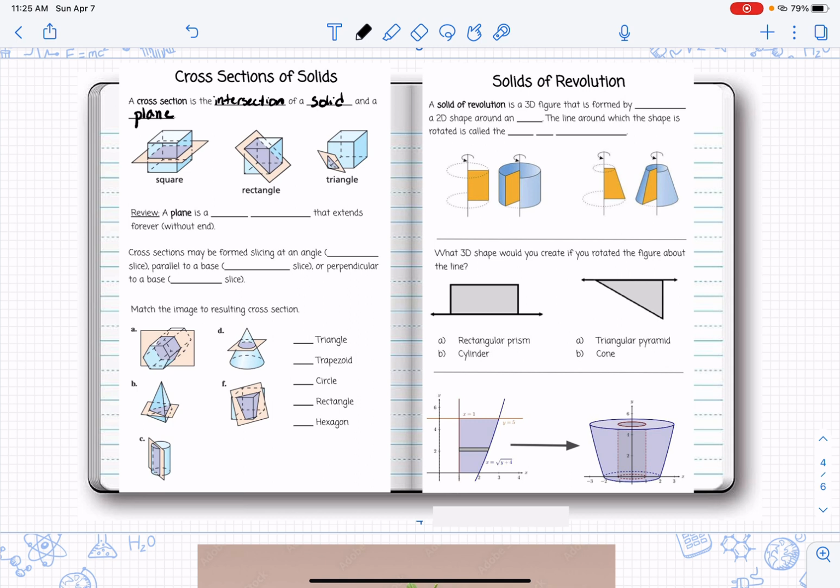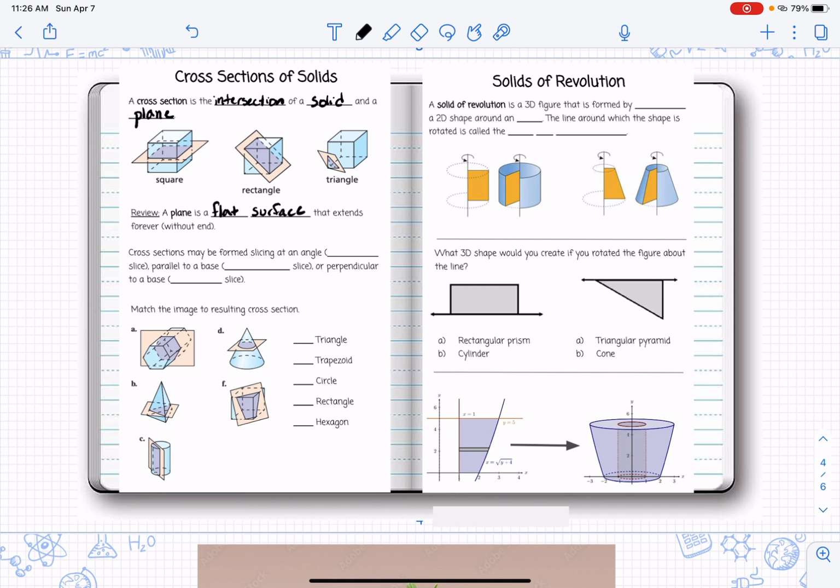A quick review, a plane is a flat surface that extends forever. So above, when I cut my cube with a horizontal slice, I get a square. When I cut my cube along that diagonal, it makes a rectangle. Or if I cut my cube just cutting off the corner, we get a triangle.